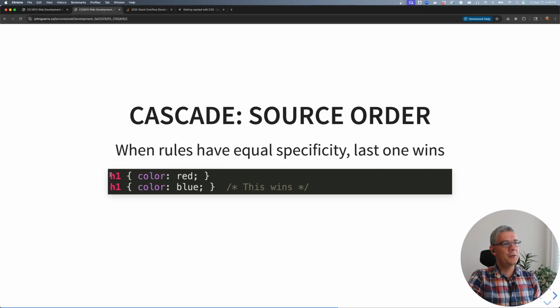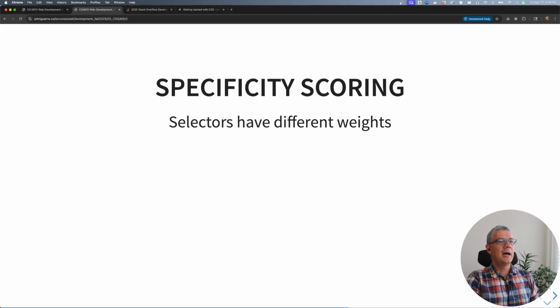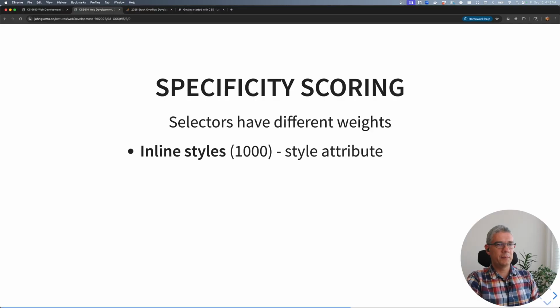So as I was telling you, this is a very basic example of the source order for the cascade. This one, since it appears after the other one, is going to keep the H1s as blue. If I just switch the order, then it's going to be red, okay? Now, the scoring is going to have multiple different things.